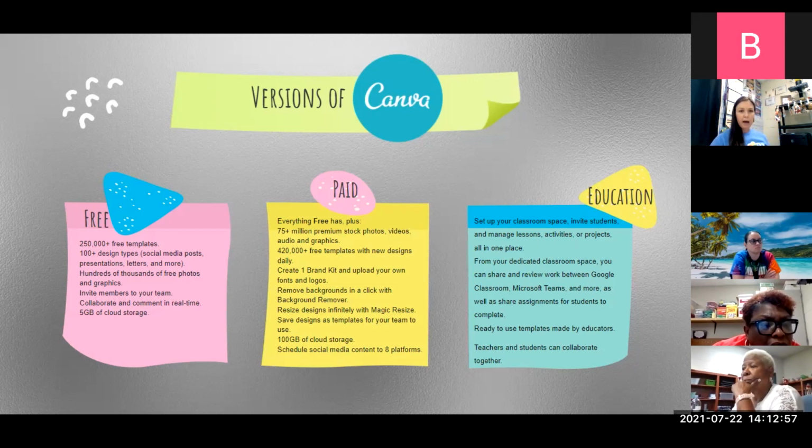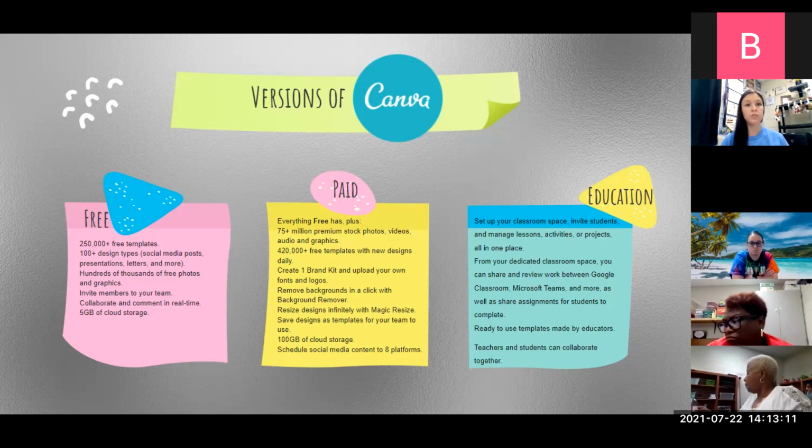But the educational account is a place where kids can collaborate. So you have a classroom in your Canva account, and then you can actually push out worksheets that are pre-made. I'm going to show you some of those too. You can have them create their own things. You can push it out through, we don't have Google Classrooms, but we do have Microsoft Teams, or just obviously catch a link. So the educational version allows for collaboration, which is what you would want to have. You would want to have that version for your classroom.